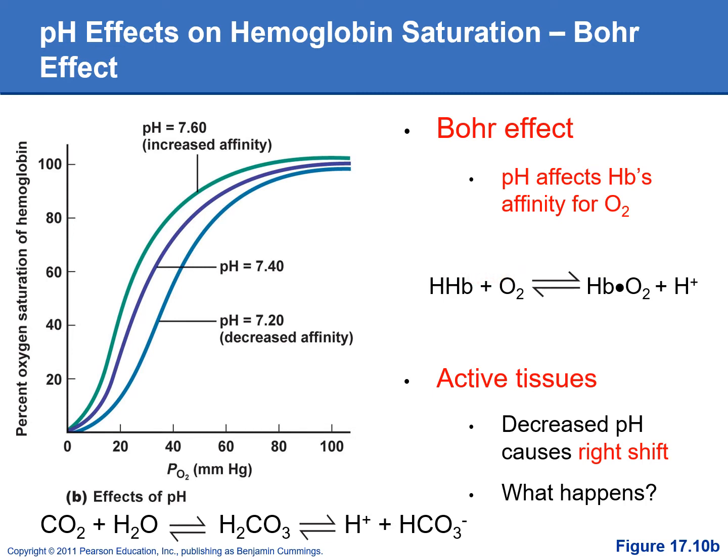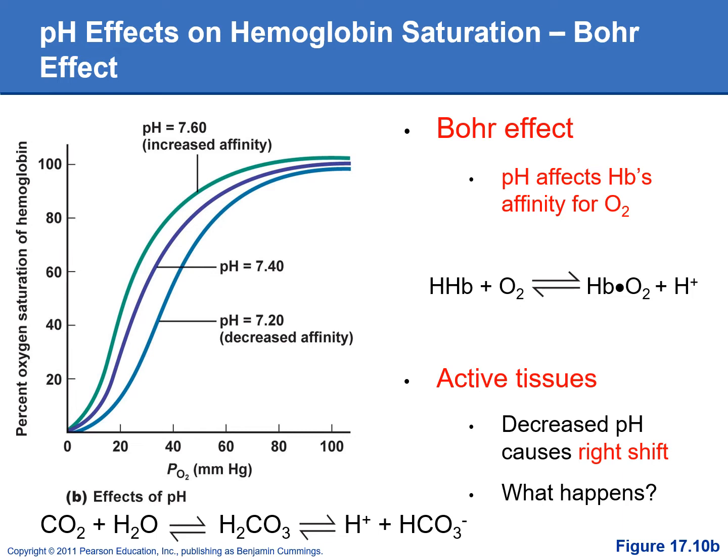So when tissues are active, they're going to be generating a lot of carbon dioxide because they're breaking down lots of glucose to make lots of ATP. And this chemical reaction on the bottom left, we're going to be looking at a lot more later. But if you increase the amount of carbon dioxide, that will push the reaction to the right, and notice that you generate lots of hydrogen ions. And if you increase the hydrogen ions, that decreases the pH and makes it more acidic.